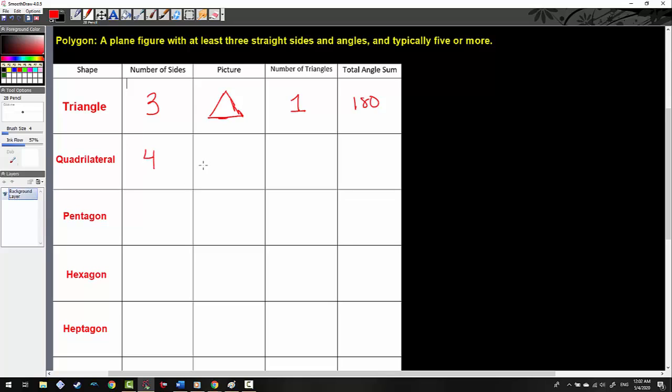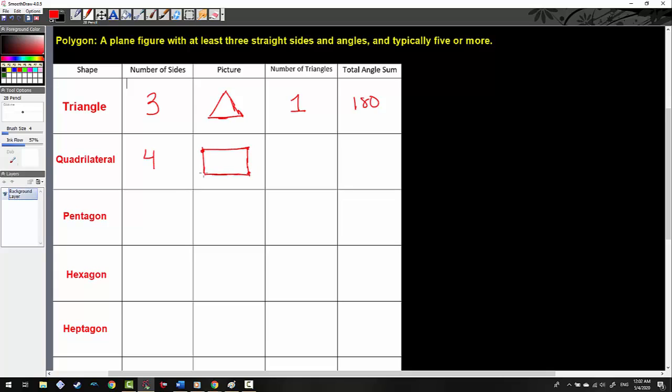Now, a quadrilateral we usually think of as a square, and for purposes of this, I'll go and draw a square. But you can draw any quadrilateral you want, and in fact, after this example, I'll do a quadrilateral where it still holds true. Now, the number of triangles, this is where things get tricky. What I'm going to do is choose one of the vertices of this quadrilateral. And when I say a vertex, I mean one of the corners.